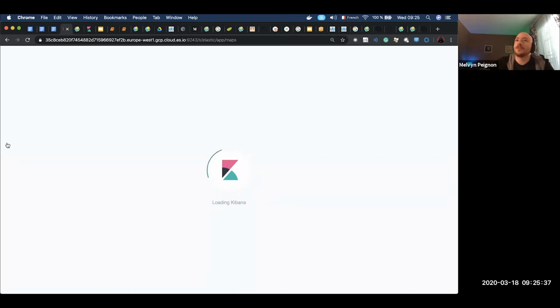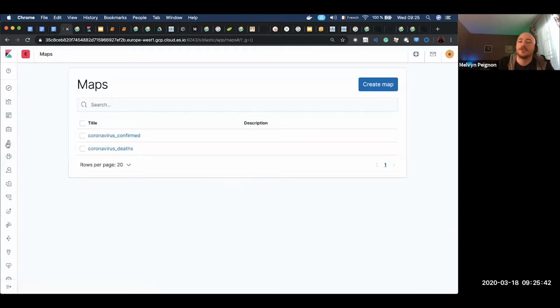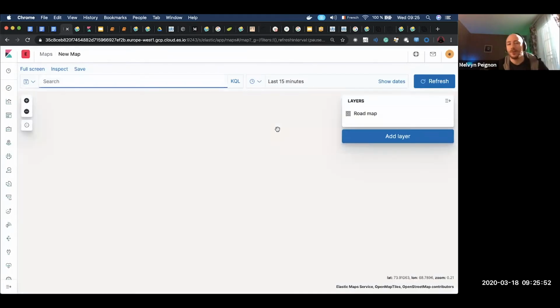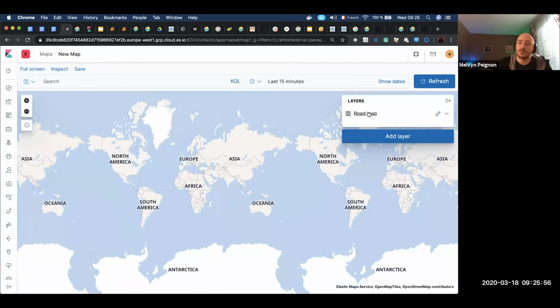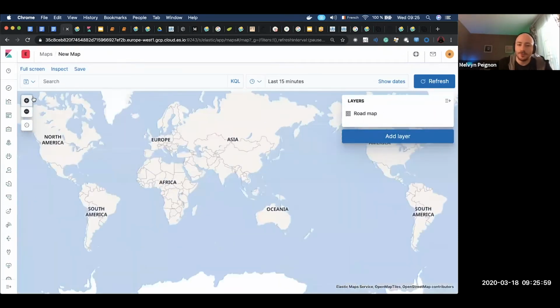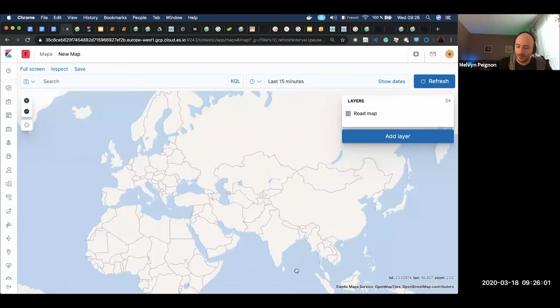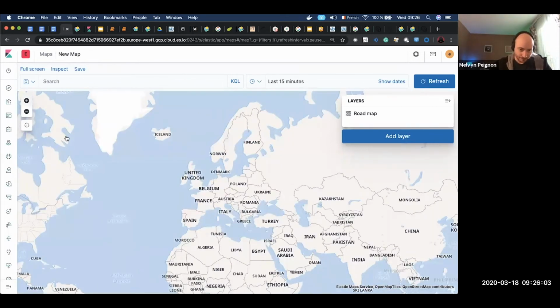A map is just a succession of layers. You put layers together, and then you can display one layer after the other. So for example, I'm going to create a map here, and initially you have only the road map layer, with up to 24 zoom levels.